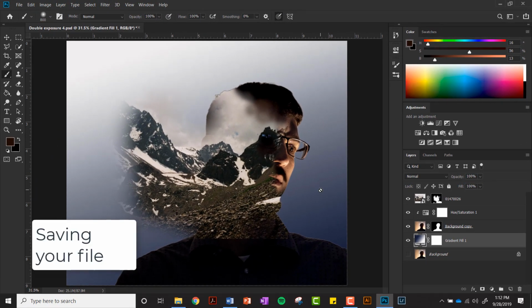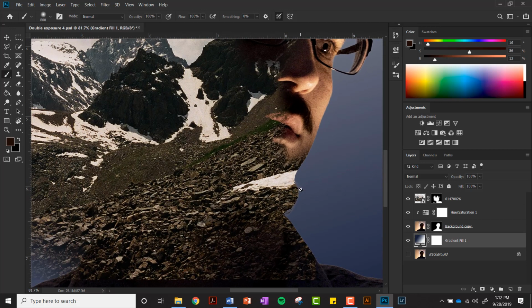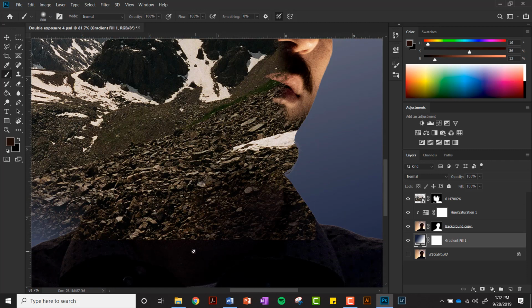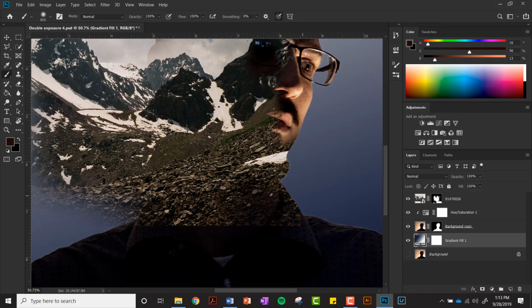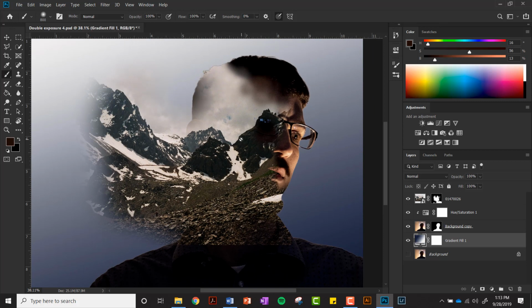You can do whatever you want with this. When you're all done, make sure you've cleaned up your edges on your masks. Make sure you have a nice, crisp, clear edge. I've got a little bit of fringing in here, so I probably would go in and bring in my mask a little bit. I got a straight line on the bottom here, which I should paint away. So just go back to your mask. You can paint back and forth on any of the masks as much as you want. You can add as many adjustment layers and filters as you want.